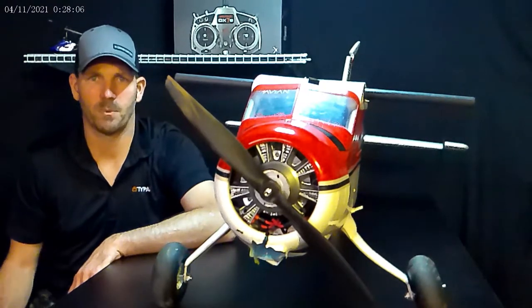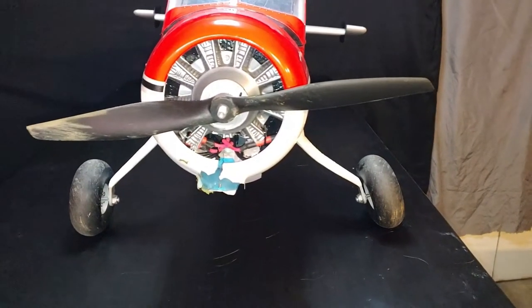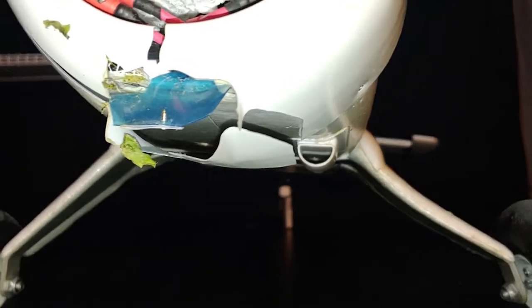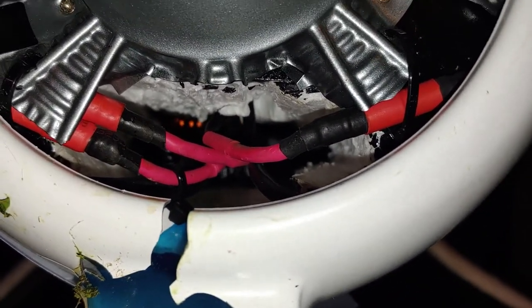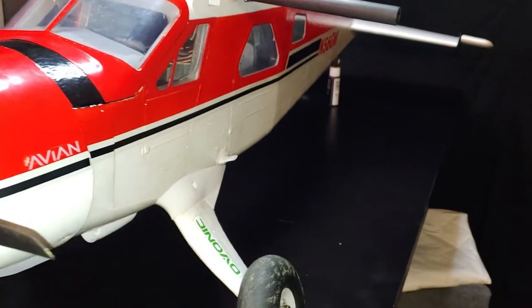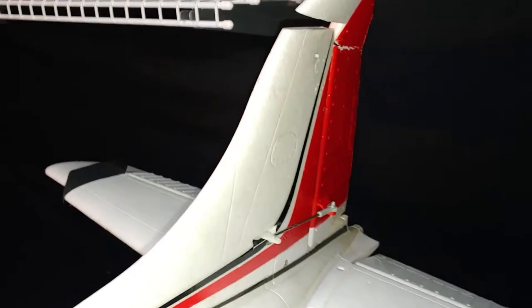We'll get some parts and fix it together. You can see the landing gear got bent, and also the cowl. This little blue thing — there's a little scoop I made to help get some air going in around the speed control to help cool it down. I also carved out a little bigger hole because there was not much cooling at all. So we've got the bent landing gear, the prop nut is gone, the main fuselage is intact, the top of the rudder is busted, and I think we'll be able to repair that fairly easily.